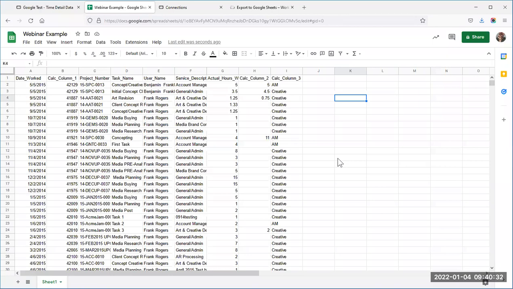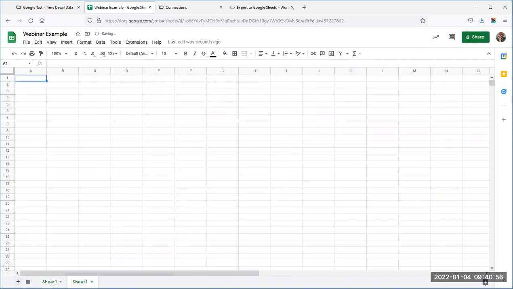Now, really where I think the power of this is coming from is not just that, oh, we have our data here, but what else can we do with it? So this is where now it's on y'all's side of, well, what can you do with it? I would love to see some examples, like I was saying earlier. But what we could do is you could have this be one sheet of data. You could create another sheet, we'll say sheet 2, and you could paste another custom report of data here. And so if you want to do a data compare of the 2 sheets, well, you could do that in the Google side, where in Workamajig, we don't allow you to mix and match reports.